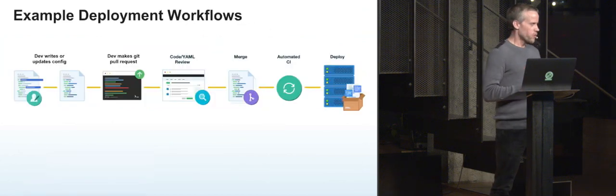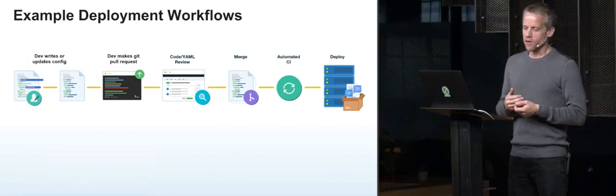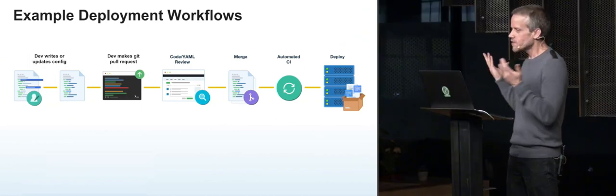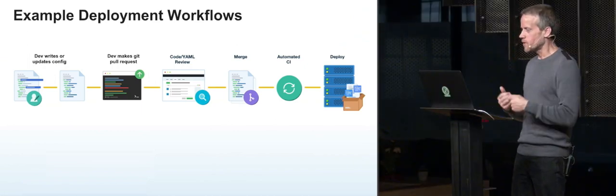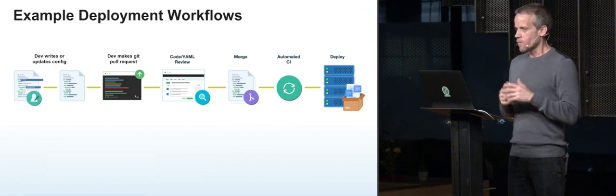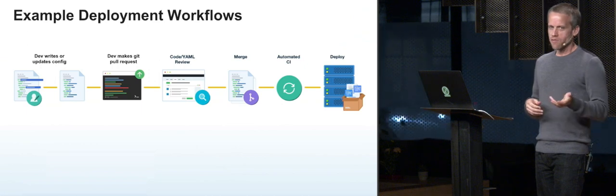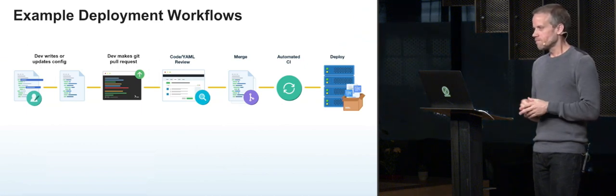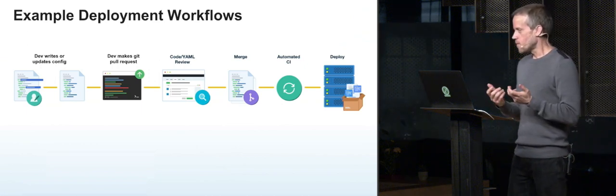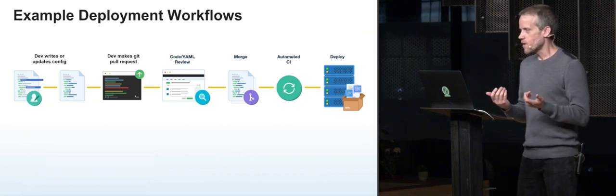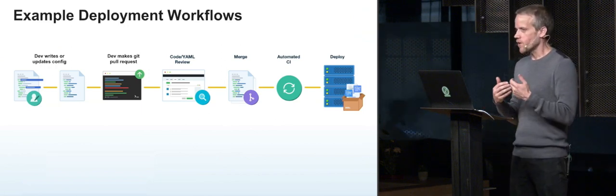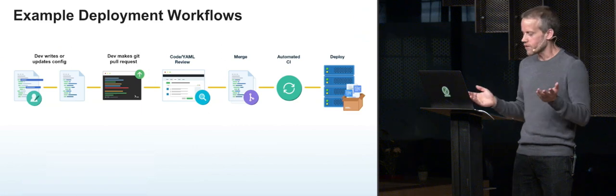So going all the way back to a workflow, how do we deploy software to our Kubernetes cluster today? Hopefully something like this. This is a really high-level view, but this is probably how we're deploying it. Somebody writes some config, some YAML, you make a pull request into a Git repo, it gets reviewed by somebody else on the team, it gets merged in, an automated process picks it up and deploys it to the Kubernetes cluster. And that's how we're deploying software like our APIs and our websites and everything that we're writing.